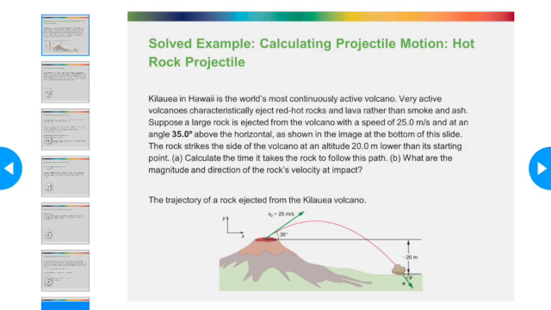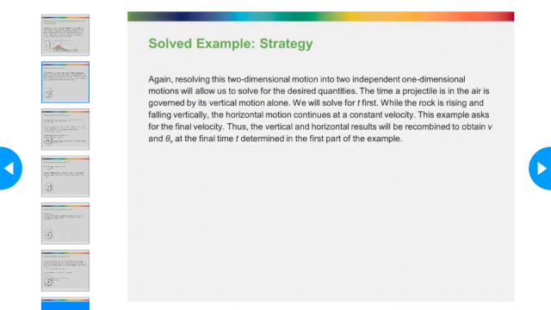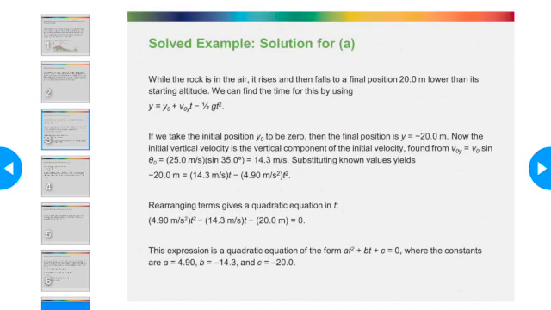Doesn't matter either way, but we do need to know that the difference between the height of the volcano and the ground is 20 meters, because that will affect our calculations. So it probably makes it actually easier to set up our x to be at the top of that volcano, just because it is above it, and now we know that that displacement is a negative 20 meters instead. So resolving this two-dimensional motion into its two individual parts means we need to figure that out.